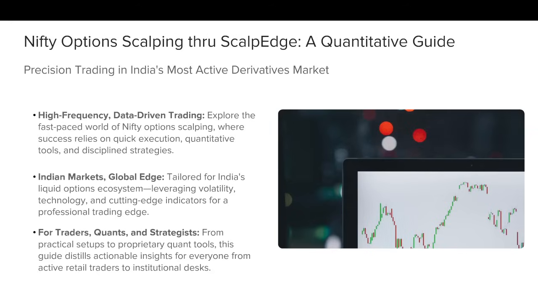As a trader, I have been trading and I have been coding systems initially from the year 2000-2001 on Metastock. Then we shifted to AmiBroker sometime in 2014, and from 2020-21 I have shifted to TradingView. The amount of coding support TradingView provides is unparalleled. I mean, if you compare Metastock and AmiBroker with TradingView, those were basically Jurassic Age. Now, for traders, quants and strategies, practical setups, if you can use in scalping, it will help every type of trader who trades.